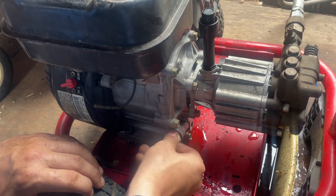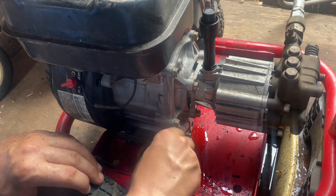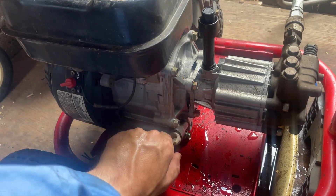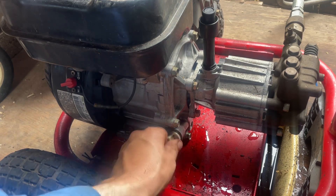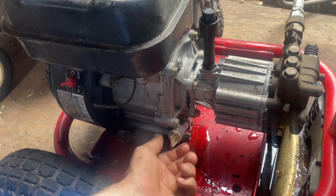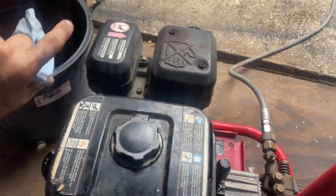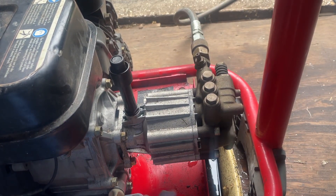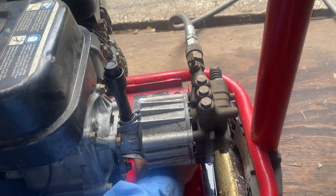The only thing about these is air filters can be a little bit difficult to find. A mechanic called him a while back, and the filter was original and it had disintegrated. So we said, can you make another one? We had some foam, and he cut out a piece — you can kind of see it's oddly shaped and about that thick. It's been fine ever since. I'll probably have to order a new filter before too long because it won't be long before we'll have to replace that one again.